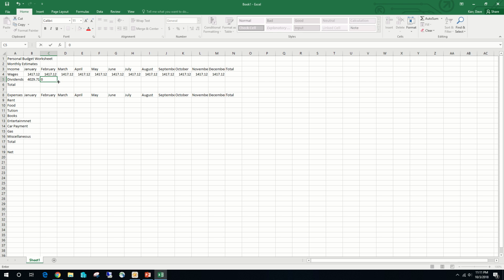And because it's a lot easier to just copy, we'll just use the black plus sign to copy that all the way over. I'll type the dividends for July, because that's only 1, which is going to be 4029.71. And then August through December, we'll type a 0, and we'll just copy that over. And now we populate that.